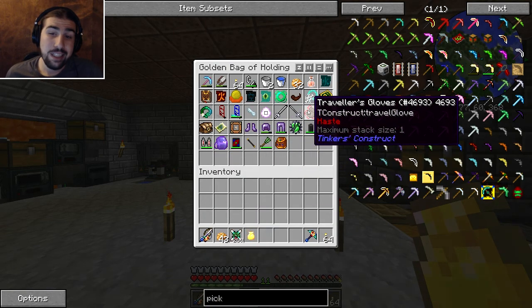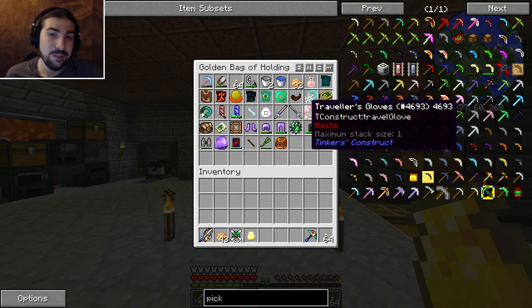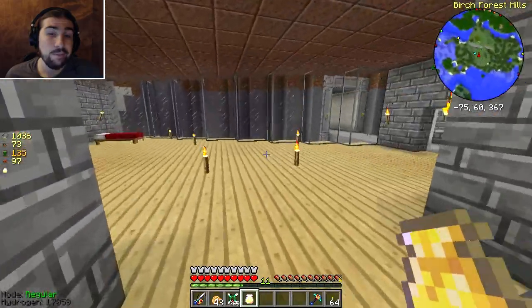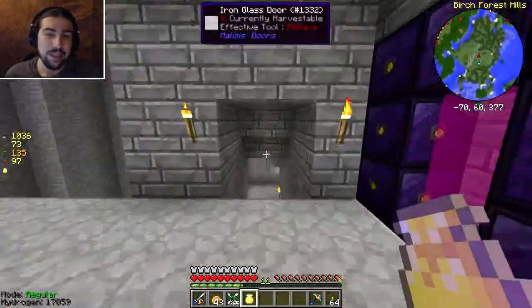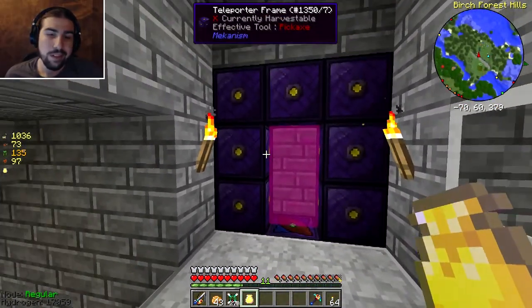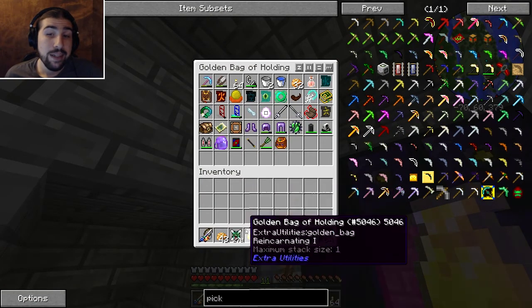And I also have the Tinker's Glove here with a whole bunch of haste on it, but I don't use it often because it's just way too fast. And I just realized I forgot something else with Mechanism. Well, one, as you can see, I have used Chisel a fair bit. But this ties into probably one of the next things, which is the Mechanism teleporter here. I also have the portable teleporter in here. So that's another thing I built with Mechanism.